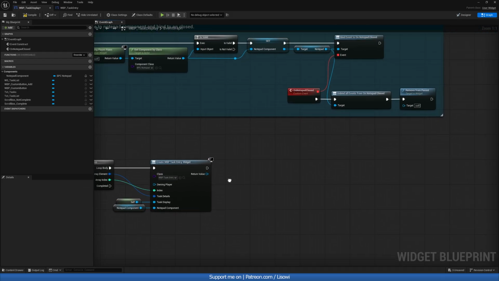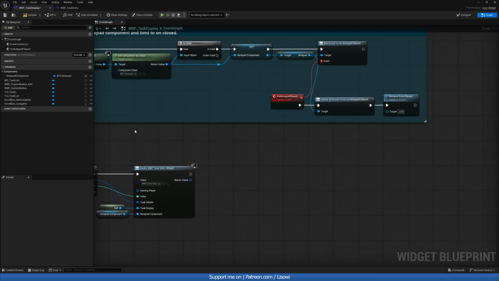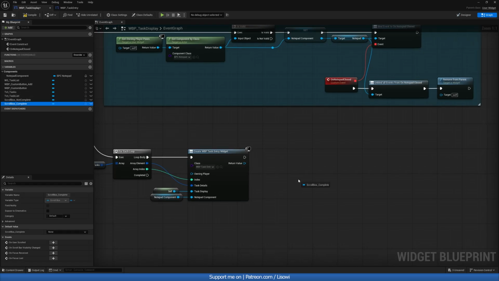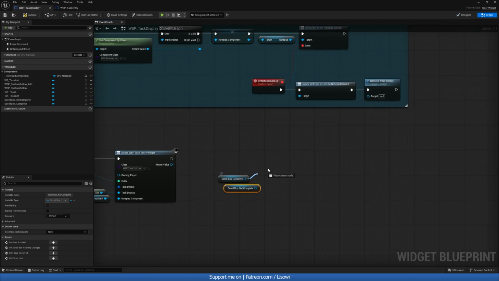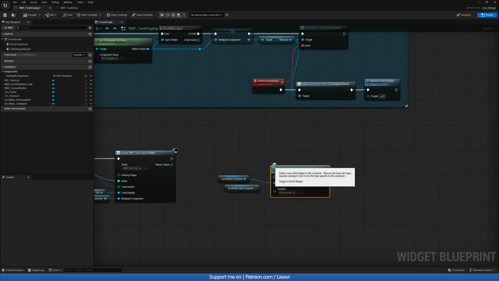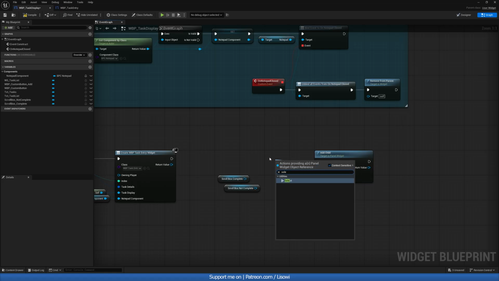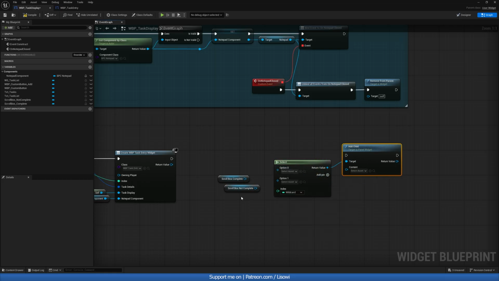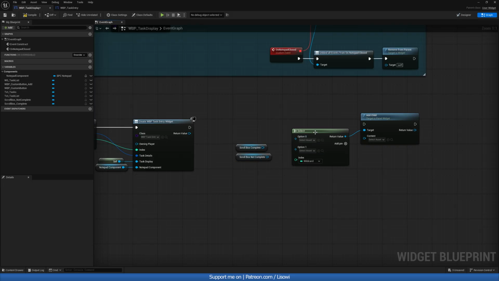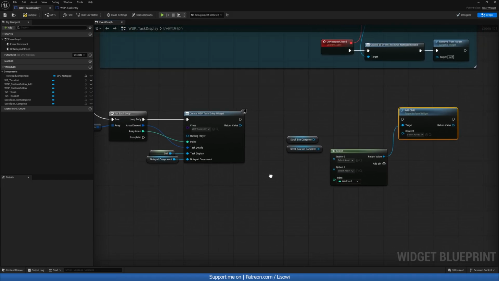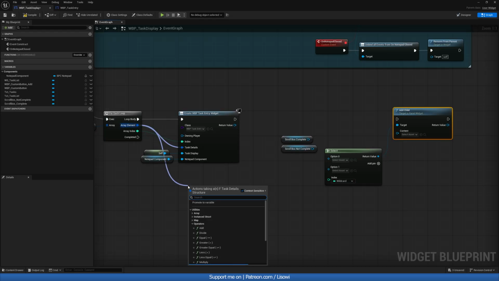Perfect. So out from here, we want to grab a scroll box. So grab both of them and not complete. And we'll do add child from any of them, doesn't matter. Break the connection. And from the target, do a select. And this selection will determine which box they should go into. So to do that, we can break this open.